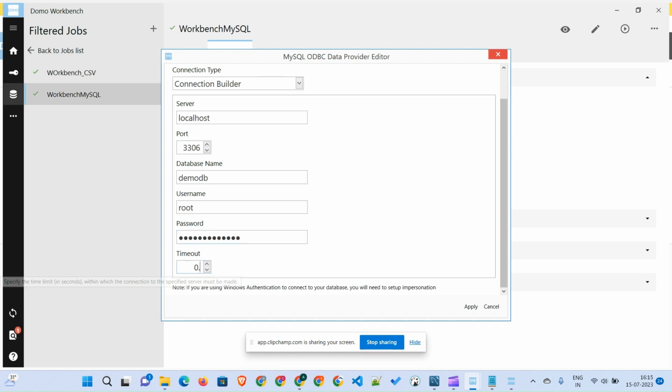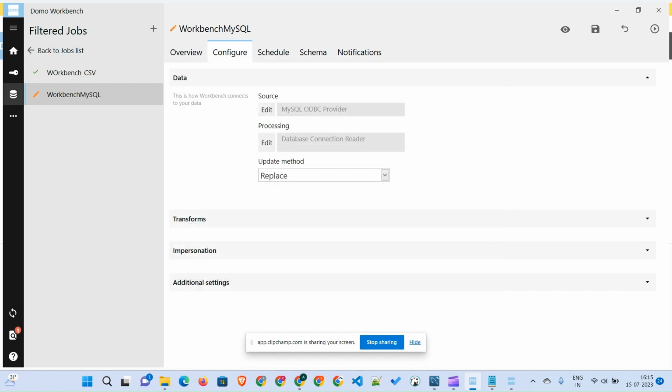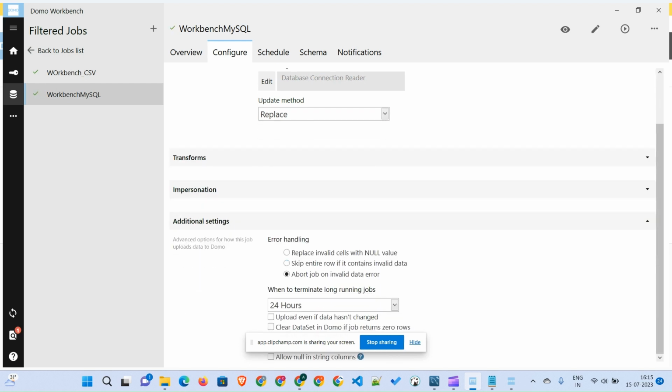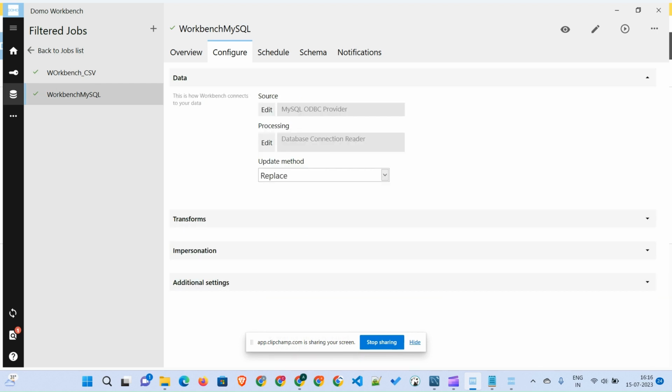I'll set the timeout as 300 seconds. I'll click on apply. The update method, I'll keep it replace for now. I'll click on save. We have seen the transforms option, so I'm not going to revisit that again. Under additional settings, I think I'll go ahead with the default ones.